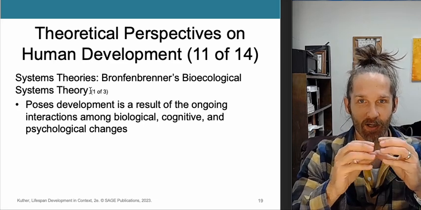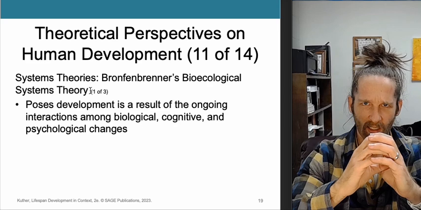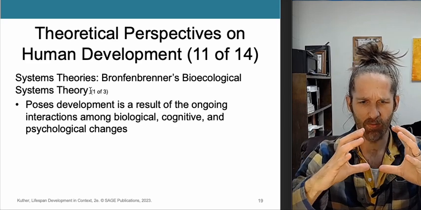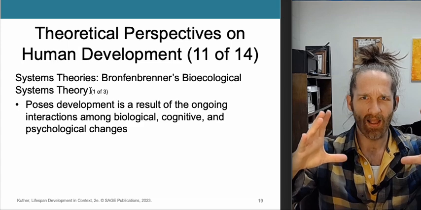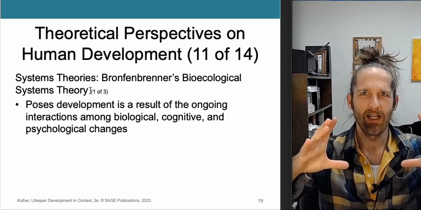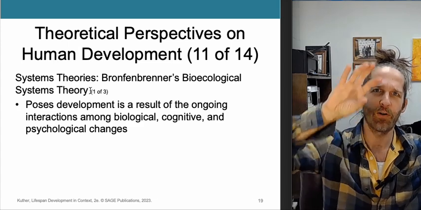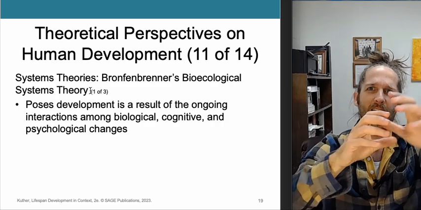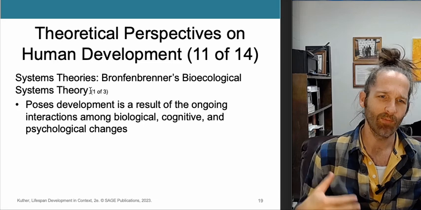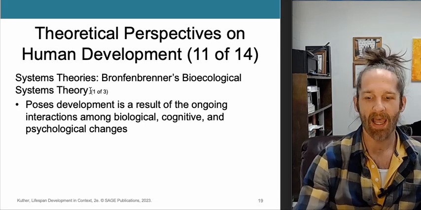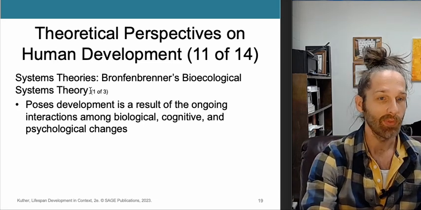In each of these, we start with a very narrow circle. We're only looking at how cells develop. Now we're looking at how the human body develops. Now we're looking at how a human's culture influences how this human's body develops. Now we're looking at how multiple systems all fit together to help us understand how this one person develops. We're getting bigger and broader and more expansive, but that helps us understand just how vast developmental theory can become.